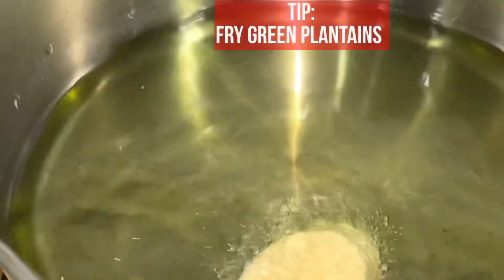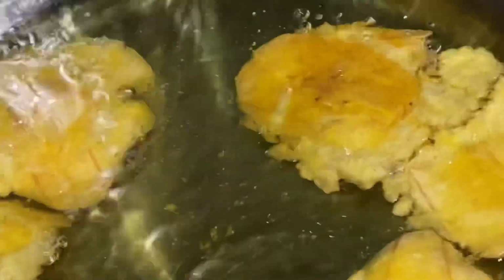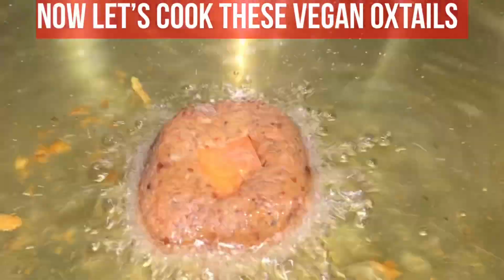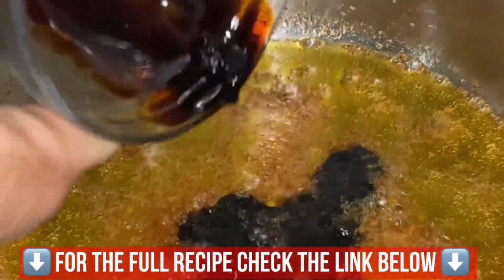Now what we're gonna do is we're gonna fry our plantains and then flatten them, refry them, as you can see right here, so we could now start frying down our vegan oxtails. Alright guys, so you got to do this method so that it doesn't come apart, as you can see here. Alright, so cook this baby down for like 5 to 8 minutes.